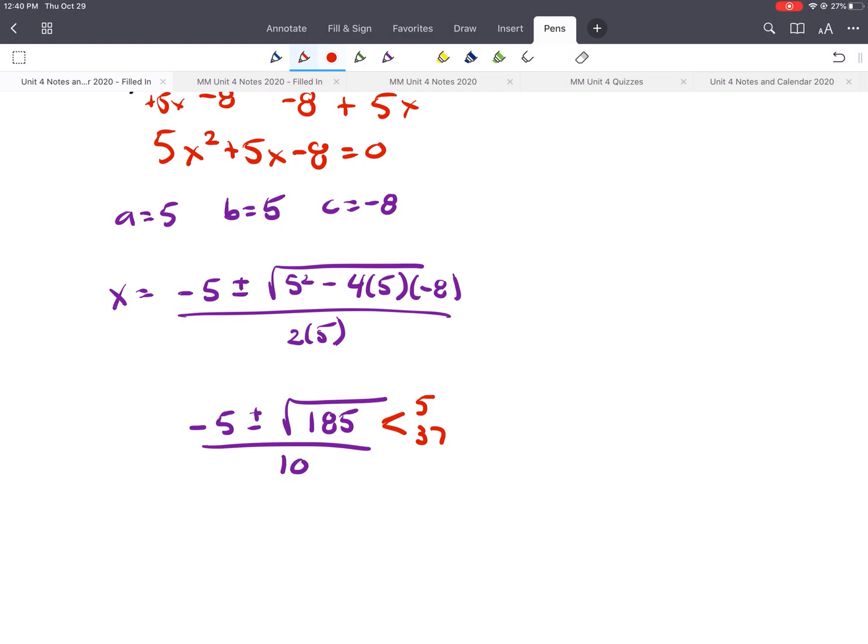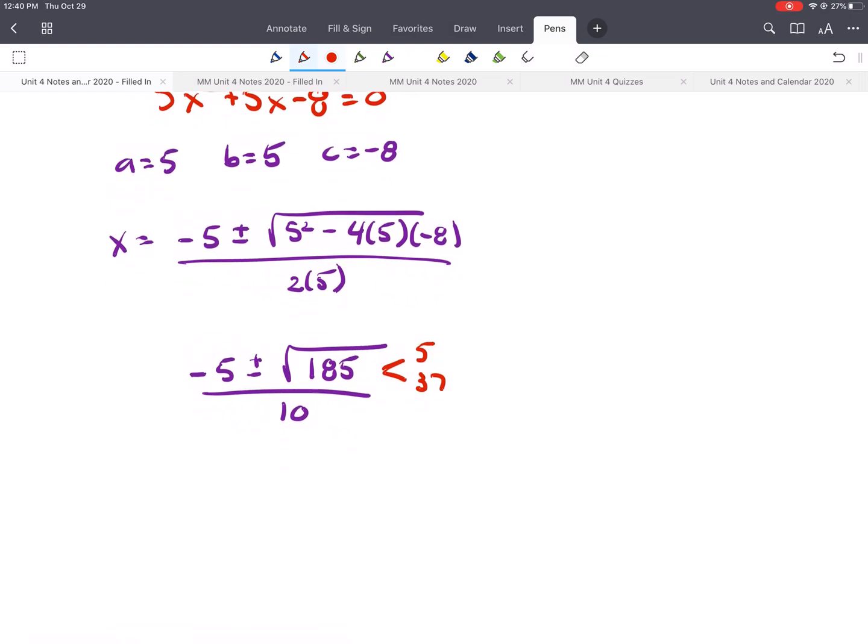Yep, so that would be done. We couldn't go any further than that. And since we don't have anything in front of our root, we can't simplify our fraction. Okay, again, it's all or nothing. If you wanted to, you could put a 1 in front of that, and we'd look at these 3 numbers and say, what can we divide all 3 of them by? And since we can't divide any of those except for 1, then we are done.